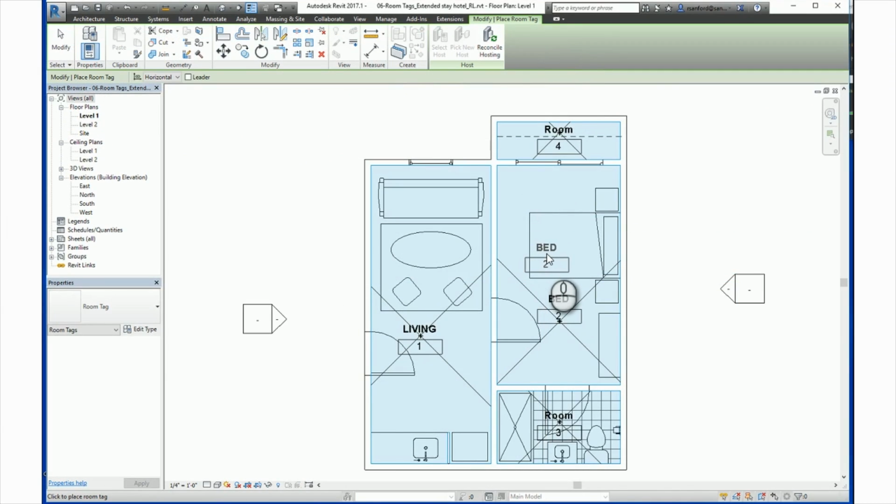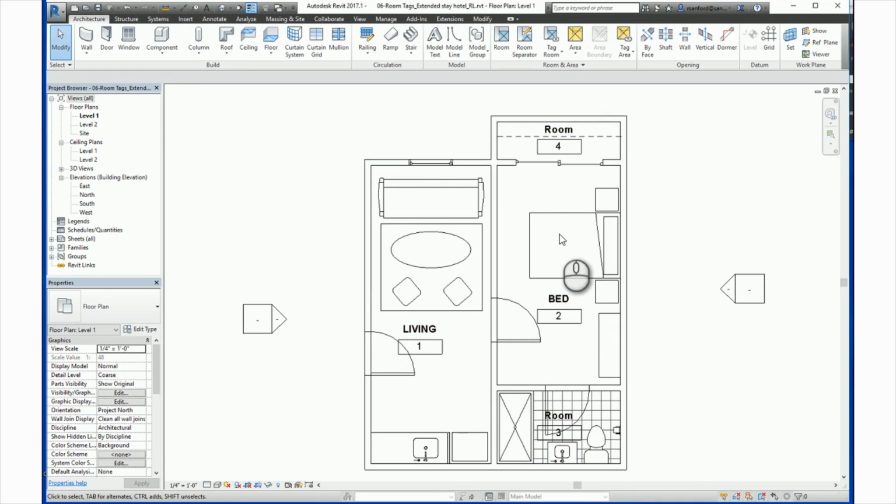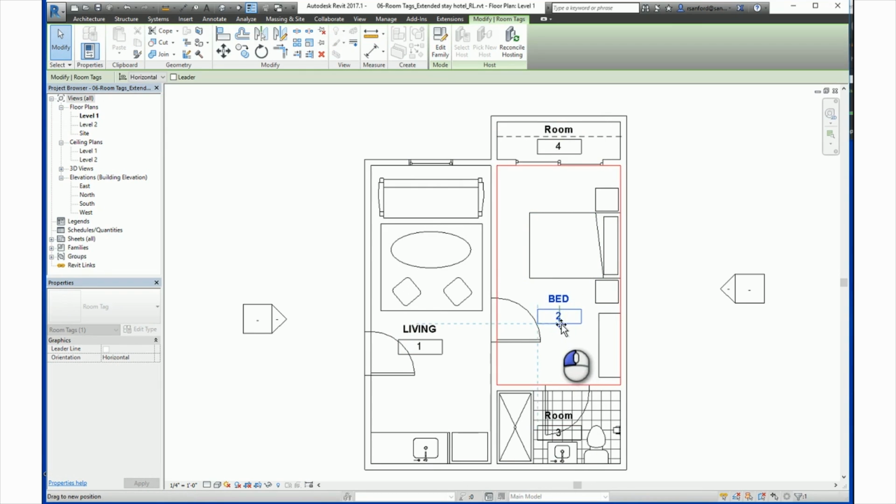When placing the tags, you'll also see that there are some options here for the orientation of the tag, horizontal, vertical, and also if the tag would have a leader added to it. As room tags are placed, they also align with existing tags. And you can see that they'll do different orientations, whether it's centered, top, bottom, left, right. That is indicated by the dashed blue lines that you see within the tags when you move them around.